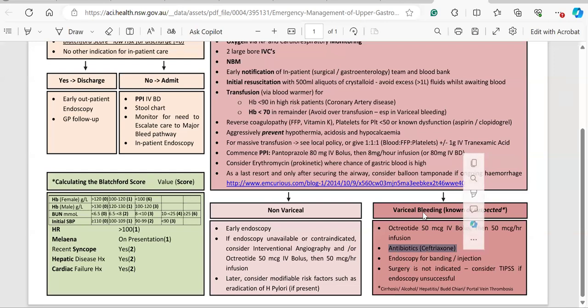Okay, that's variceal bleeding. If it is non-variceal bleeding, then it is likely that it could be a peptic ulcer bleeding. So you have already started PPI, then you need to send the patient for endoscopy. With the endoscopy, you can try injection, electrocauterization, tamponade, anything. But you have to stop the bleeding with anything that you have. Normally, we say that you go for heater probe or electrocauterization plus or minus injection of adrenaline. That's the treatment.